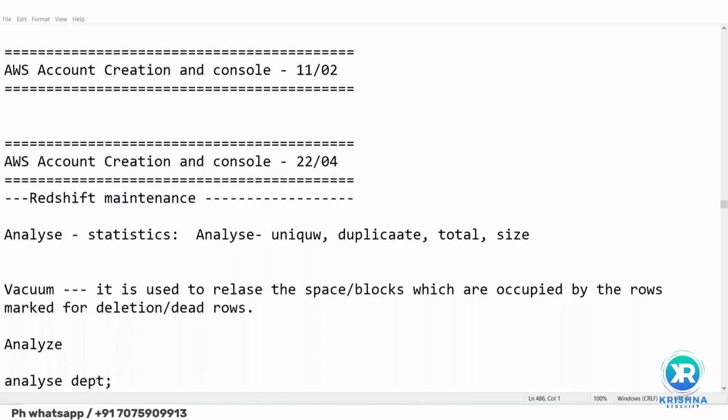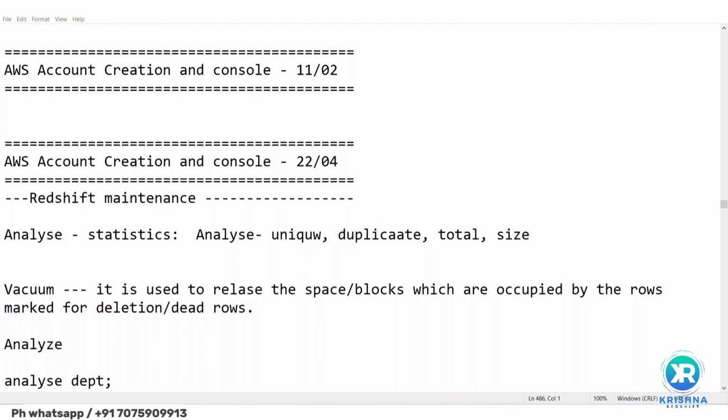You no need to talk about distribution styles and all. This analyze will talk about the number of unique values, duplicate values, those things. Those are called data demographics. But when you do analyze, it automatically also knows what the distribution style is. The main emphasis should be on the number of rows in the table: how many unique values, how many duplicates, how many nulls. That information is what it is looking for in collecting statistics.